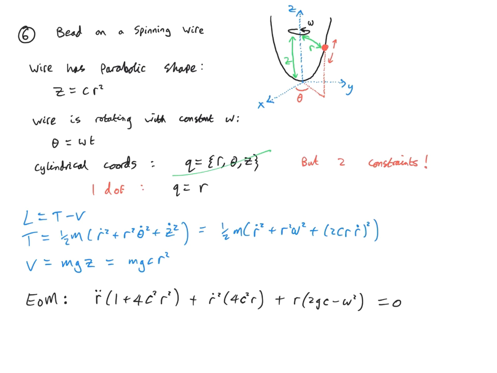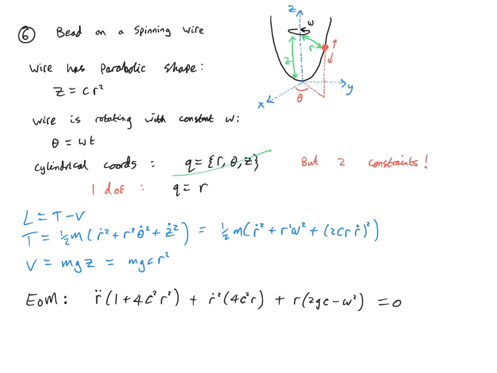So this is the final expression, our equation of motion, and it actually looks like rather a complicated expression. We have the acceleration along the r coordinate here, but this equation of motion also involves the r coordinate and also the velocity along the r direction. So this is not a completely straightforward equation to solve, but it is in principle solvable analytically, as well as using a numerical simulation of the dynamics here.